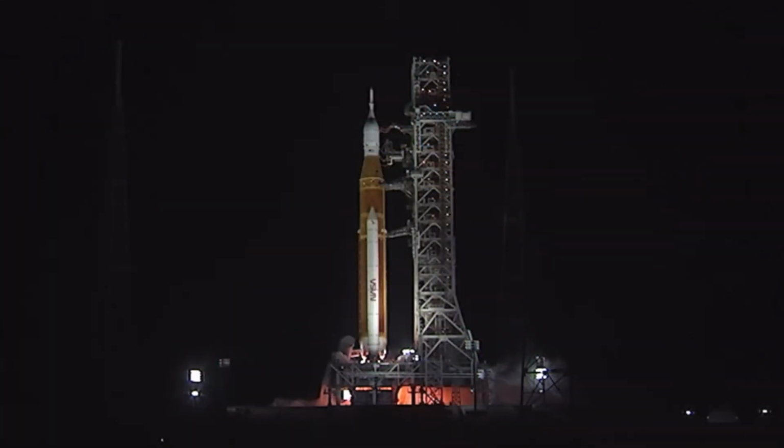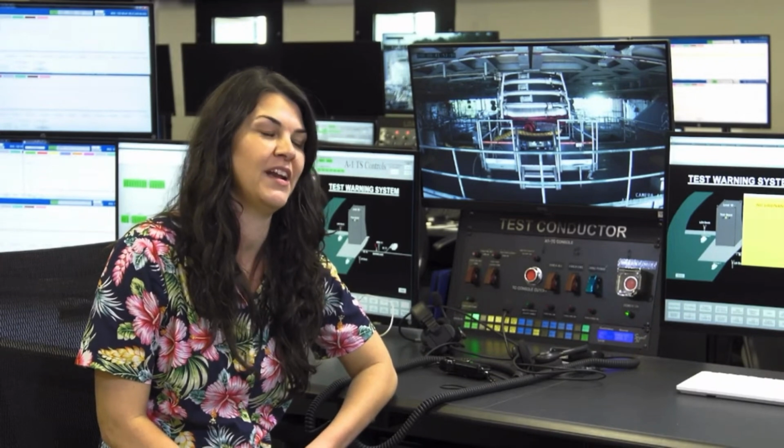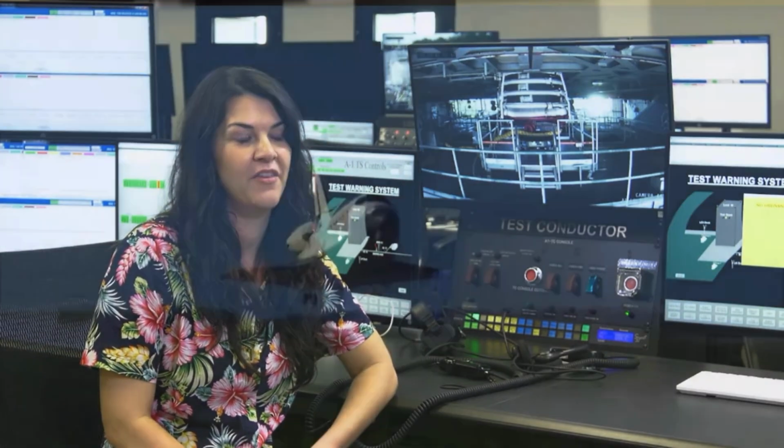I'm Nyla Trumbach, and I'm the lead mechanical test operations engineer on the Fred Hayes test stand at NASA Stennis Space Center. I lead a team of 4 test engineers in testing the RS-25 engines for the Artemis program. In high school, I was very interested in math and science, and I had a couple teachers who pointed out that I was pretty good at math, and they suggested I go to engineering school.